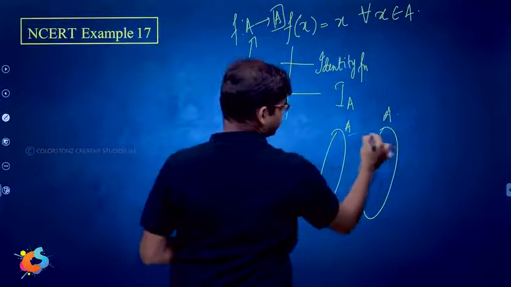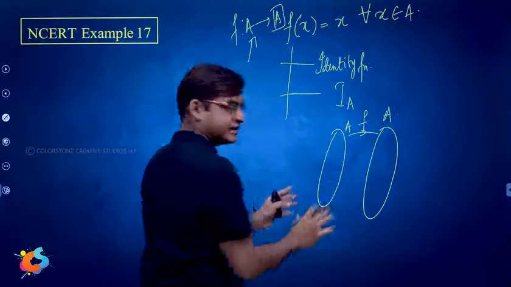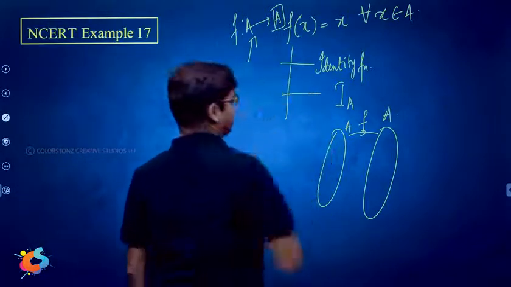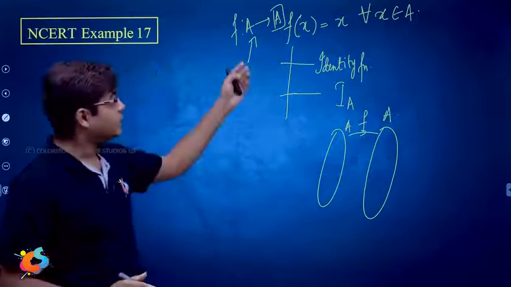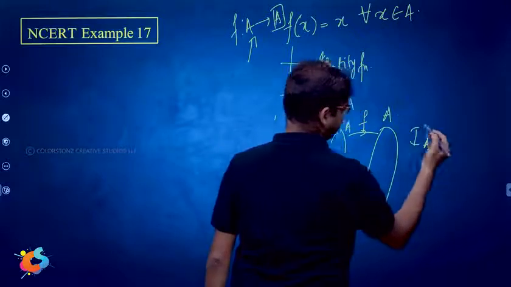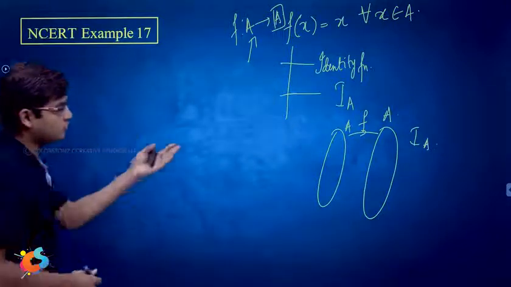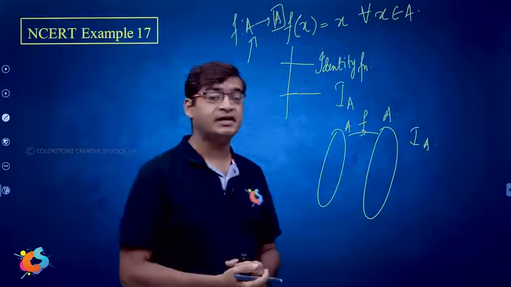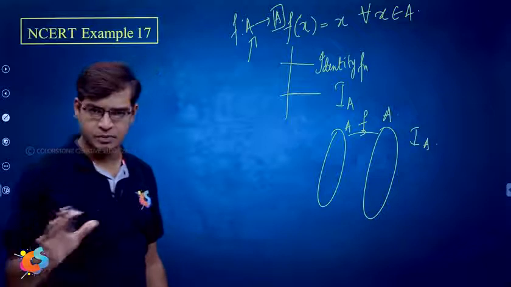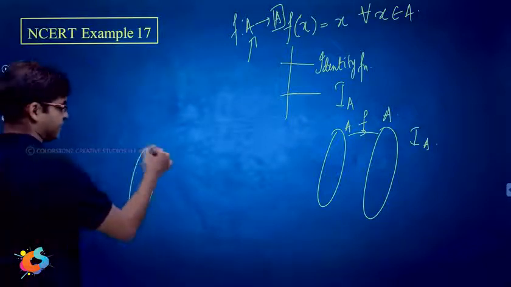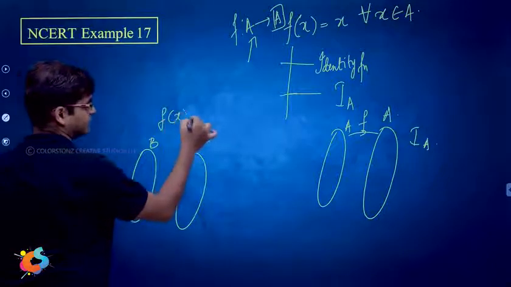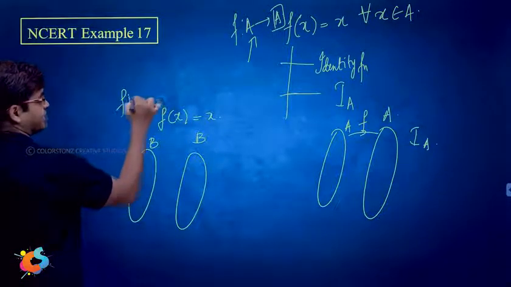So here we have A. We have a function, whatever is the input, that is the output. This is defined on set A. So f mapping from A to A, f of x is equal to x. This is called an identity function, defined on A. You denote it by I_A, meaning the identity function defined on set A. For this function, inputs come from set A. Simple. Now let us say you have another function, the same function f of x is equal to x, but here the domain is some other set.